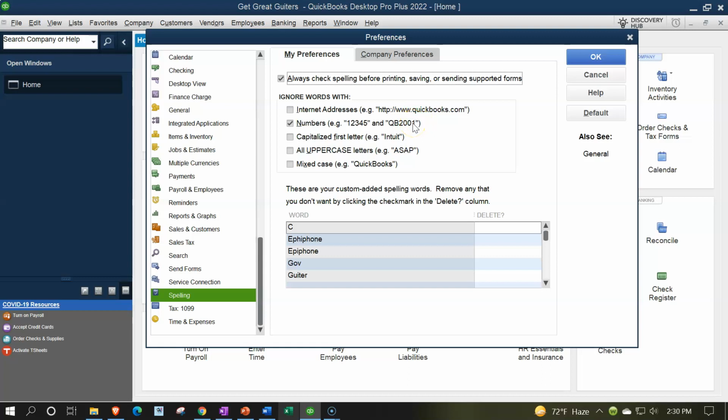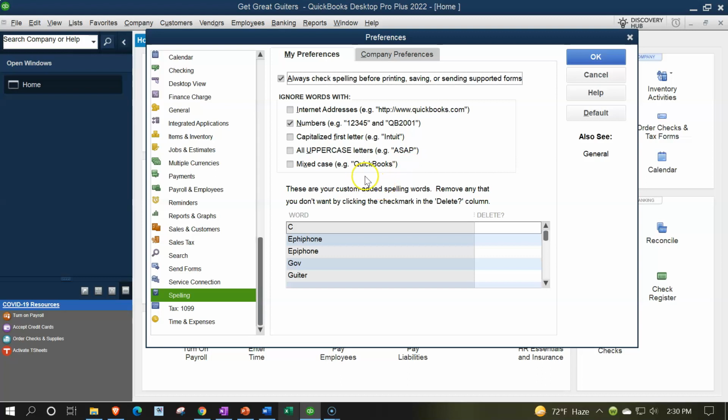Numbers, that's on by default. Capitalized first letter. So if there's a capital first letter, you might say, hey, that's going to be a name, because that's what I do when there's a name. I capitalize the first letter, so don't mark that one off. I'm going to keep it the way it is with that off, and I'm going to try to just add the names as they come in here to my list down below. All uppercase, so this may be another thing where you're saying, hey, if it's all uppercase, it's an abbreviation because I don't normally do all uppercase. So if it is all uppercase, don't mark it off as misspelled. We will want to assume that it's some kind of abbreviation.